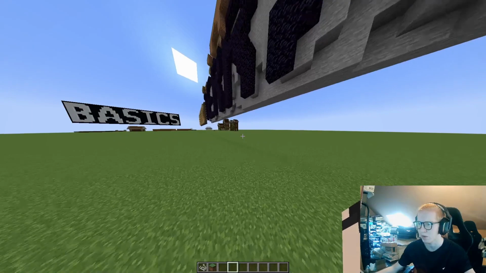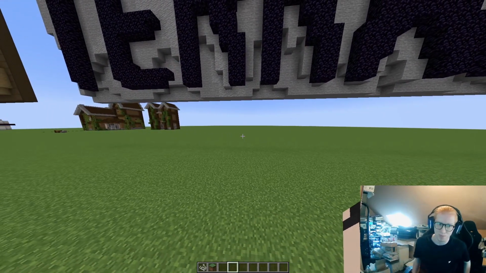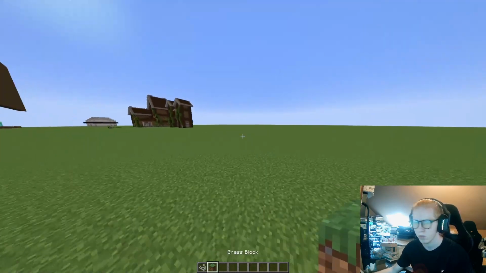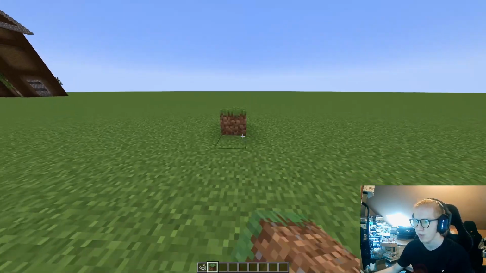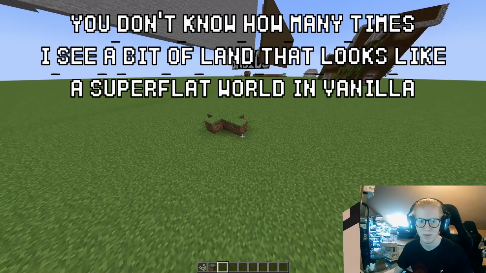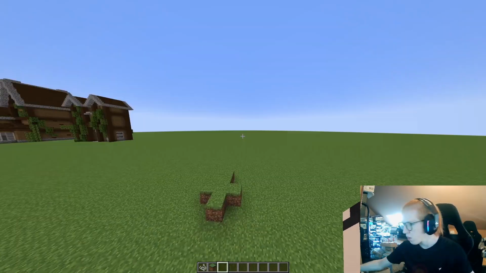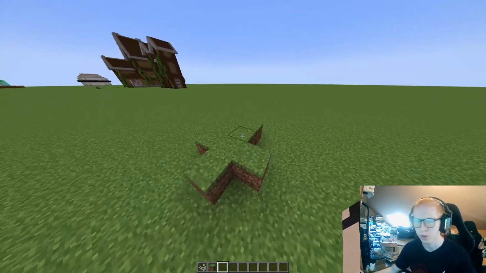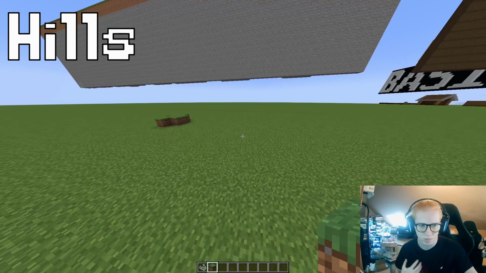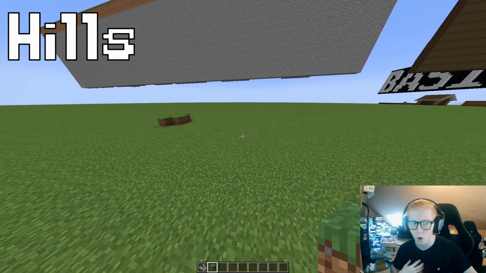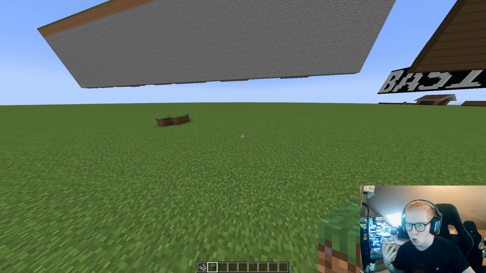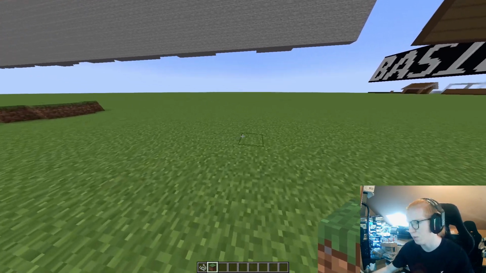So, with hills and pathways, of course, we are currently on a super flat world. There is a lot of terraforming to do on this world. What you can do with hills is, if you see a bland patch of grass, just elevate it a tad. With grass, of course, you can just elevate it by a single block. Another thing you can do is what I specifically call hollowing. Other people might just call it shell. I think you get the point, right?